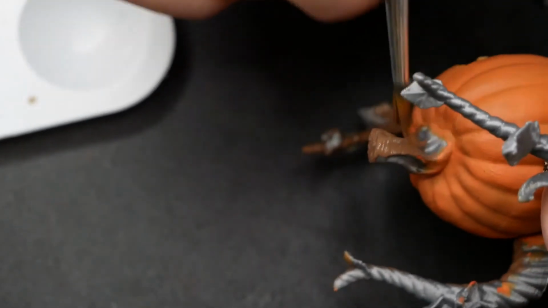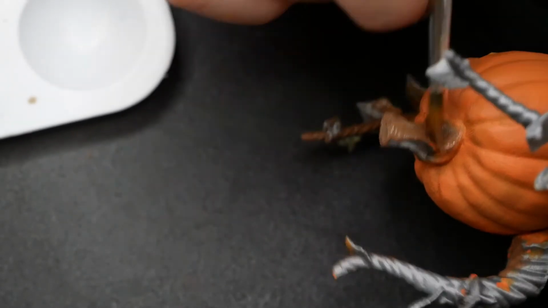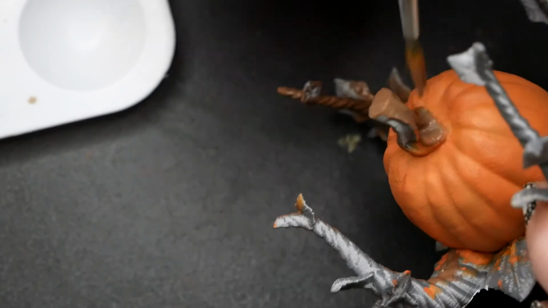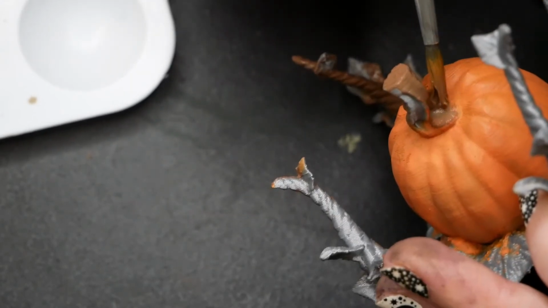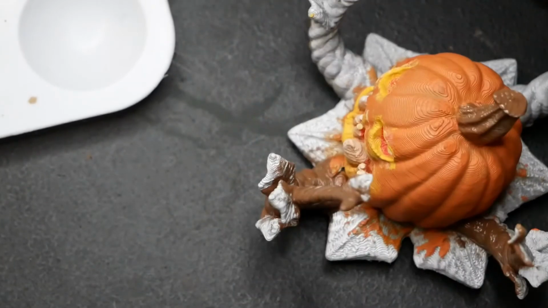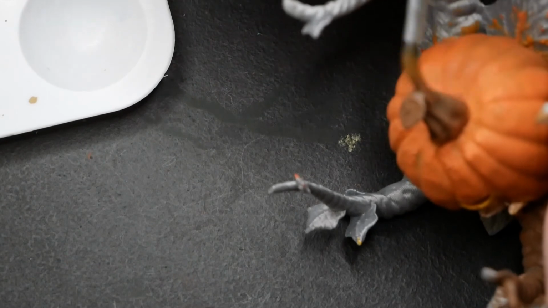And what I'm doing is I'm just going through and laying this down so I can work on other stuff while this dries and come back to it. So, and I'll probably use this green to also blend in the brown into the pumpkin itself here on the stem.